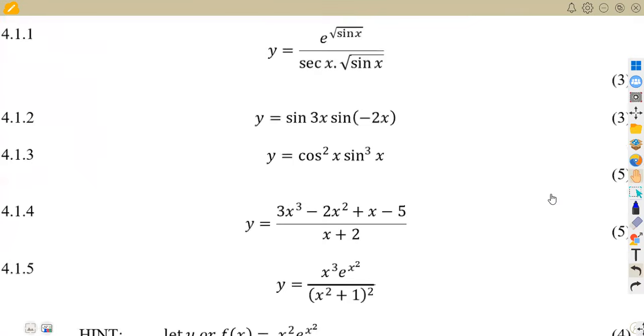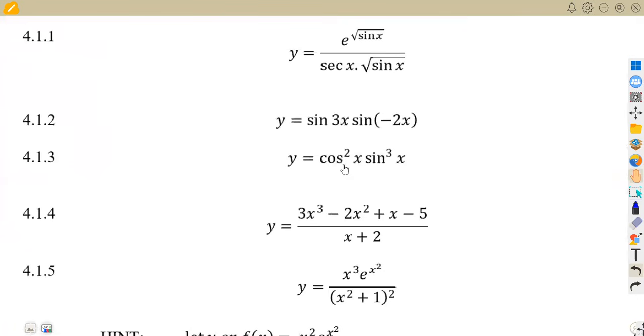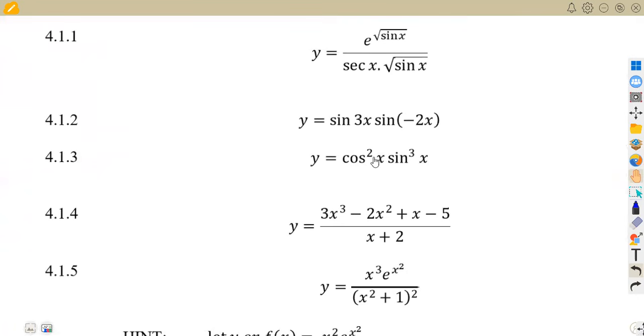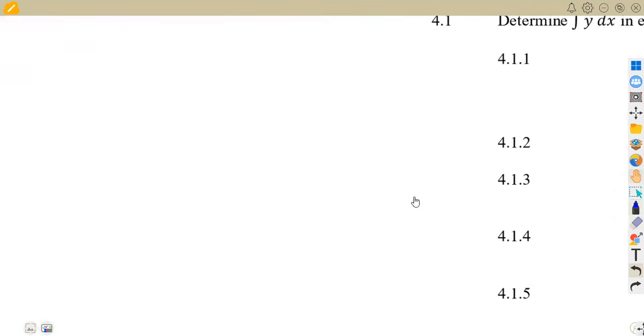All right. On question 5.13, which is having 5 marks. All right, then Trig. Okay, the cos squared by the sine cubed of x. All right, let's see why are they giving 5 marks for this? All right, let's see. So that is 4.13. All right, 4.13, that will be the integral of cos squared x. So we've got cos squared x by sine x cubed.